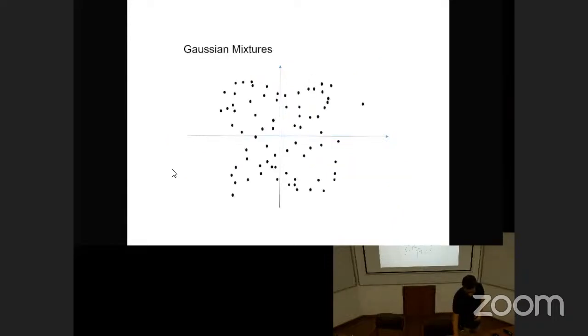So, from the application, we'll know that some such structure like this is there. Let me give another example, of mixtures of Gaussians. Here's another set of points in the plane, and this has some structure. Maybe you can try to guess. Yeah, there are essentially two ellipses like this which describe these points, or more precisely, there are two Gaussian distributions in the plane. Both of these Gaussian distributions have the origin at the center. They overlap, and let's say you pick roughly half the points from the red distribution and half the points from the green distribution.